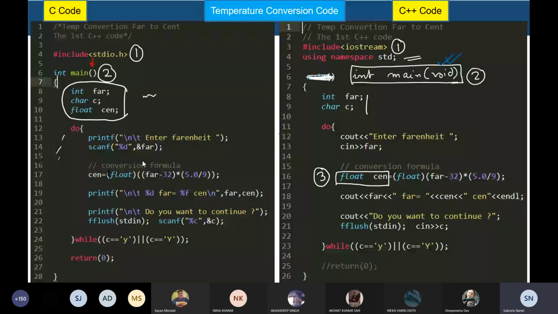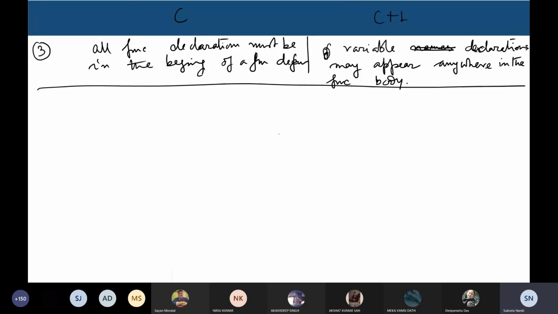So in C, the typecasting is used on the whole expression, and in C++, it is used on only the far minus 32 part. So the typecasting syntax is different. Both are allowed, but it is more of a function type typecasting.